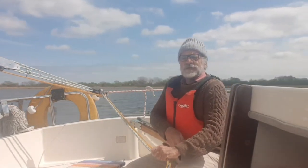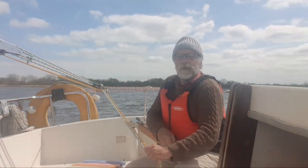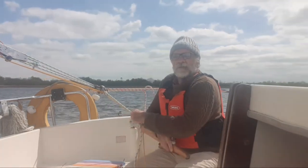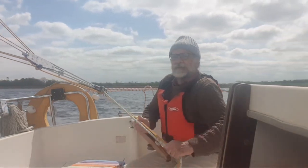The beauty of this system here is I do have an outboard motor. So if I don't get all the way around, I can just drop the sail, start the motor up, and then we go in another direction. So now we're going to pull this sail in. We're still going round, so that's not too bad, is it?